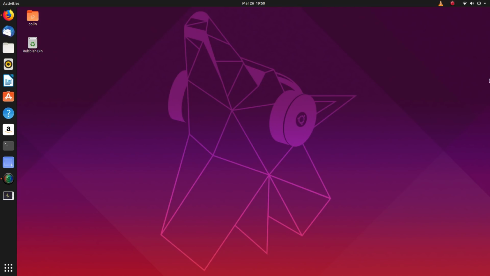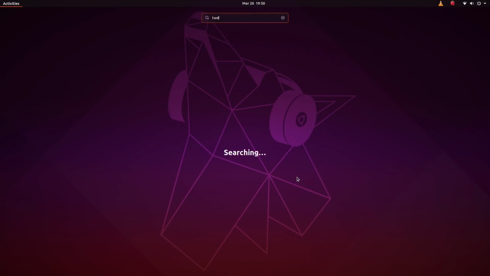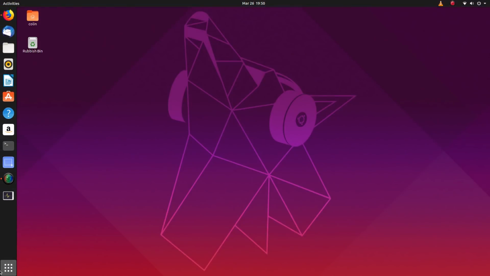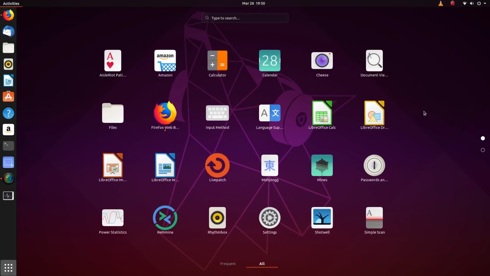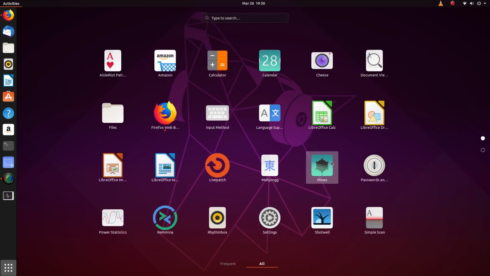Now I was looking through a little bit. There's no tweak tool available, so we'll have a look at that. That does not come out of the box in Ubuntu, the tweak tool. Now we'll have a look at the icons. Apparently I read somewhere that the icons have more support for third-party applications, so things will probably be looking a little bit more consistent across the board in Ubuntu.